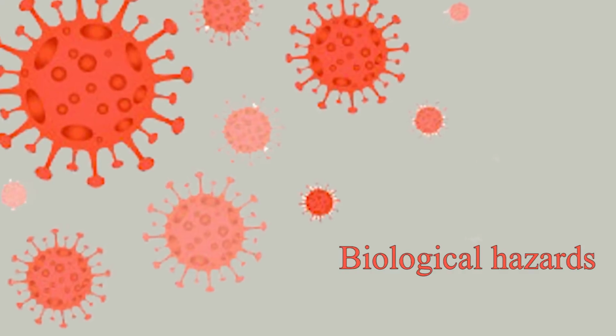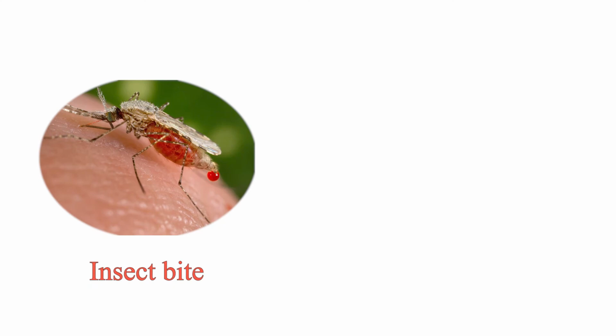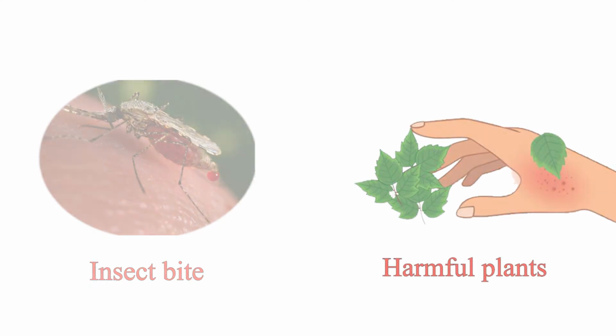Let us now look at biological hazards. Biological hazards take place due to contagious bacteria, viruses, fungi or due to organic matter produced by these organisms. A biological safety hazard is a substance produced by an organism that may pose a threat to human health. Some examples of biological hazards are mold and fungi, blood and body fluids, sewage, airborne pathogens such as the common cold, stinging insects, harmful plants, animal and bird droppings.